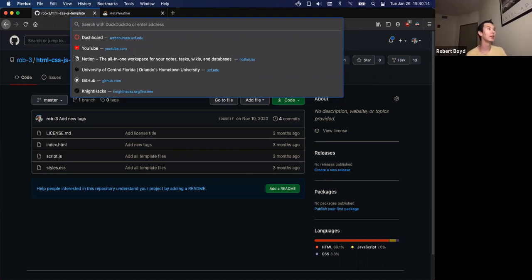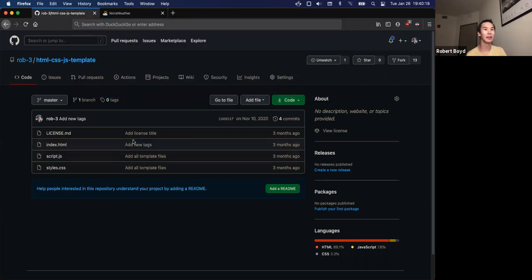Just to reiterate, there's a question: we need a text editor and what else? You need a text editor and a web browser. So if you're on Windows and you've never done any programming before, you could always use Notepad. It doesn't have any syntax highlighting. A lot of people like Visual Studio Code. That's what I usually recommend. I'm going to be using Vim today because that's my favorite text editor, but it doesn't really matter too much.